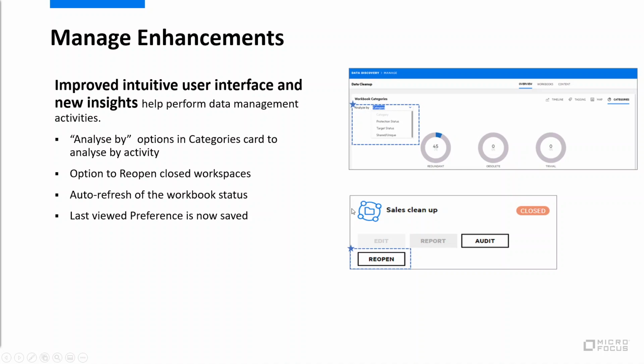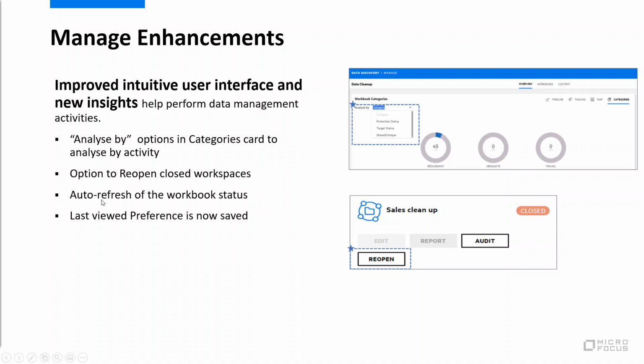If a compliance officer has by mistake closed a workspace, we have now given the option to reopen it and continue his work. The other functionality that we have added is that there is no more need to manually update the page.